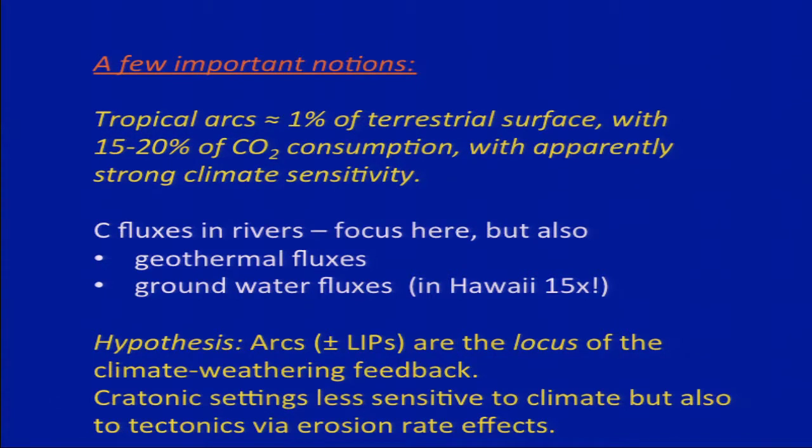But maybe the main place where you find the climate sensitivity that helps regulate planetary temperature over the long term is in settings where you have volcanic rocks, particularly arcs, because they combine volcanic rocks and water. And you've got to have water, right? If you're dry, nothing really happens. So the Deccan doesn't weather that fast because it's dry, for example. Siberian traps don't weather that fast because it's really cold.